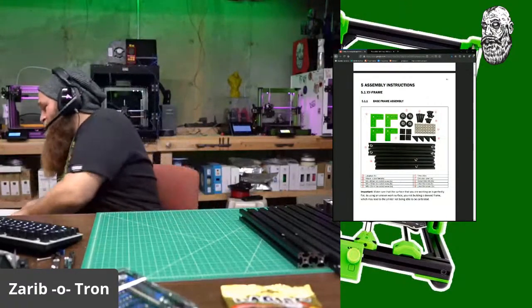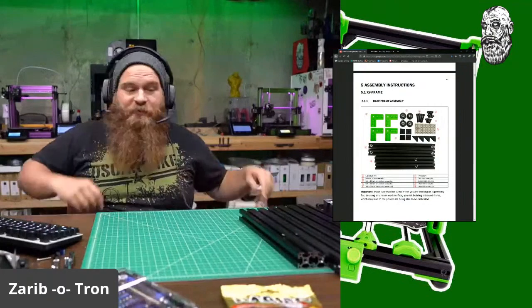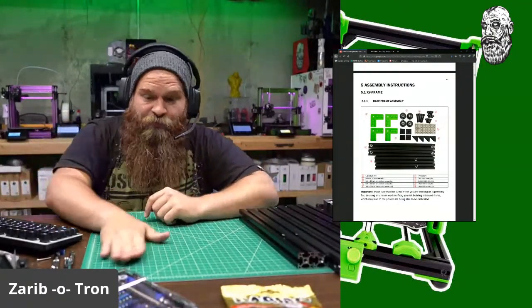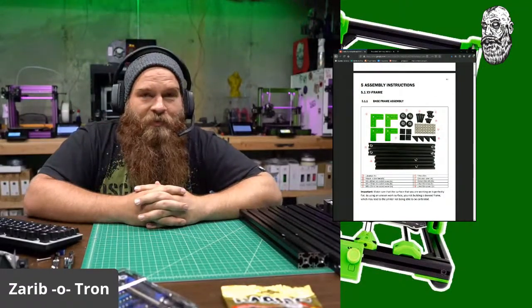It is 24 volt. Because 24 volt is going to be the sexiest when we work with the 2209s. TMC drivers definitely do run better on the 24 volt.